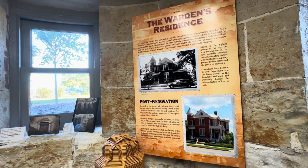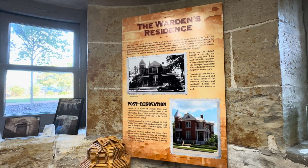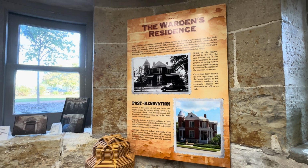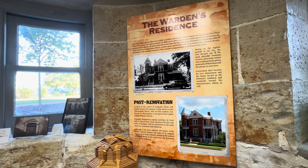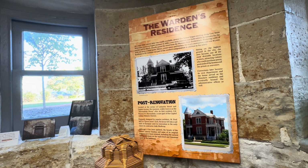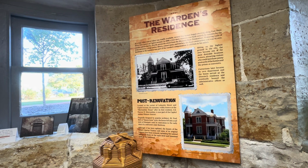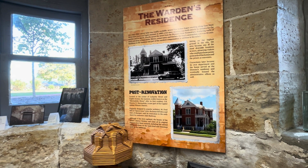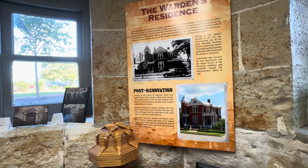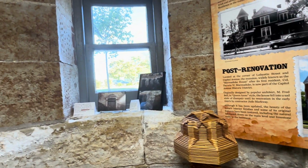It says at a time when convict labor was readily available, several fine homes began erecting along East Main Street, known as Capitol Avenue. In 1888, a two-story mansion was built entirely by inmates for the warden and his family, directly across the street from the Missouri State Penitentiary, featuring walls of brick and stone. The final construction was $7,000. Wow, it's crazy. In today's money, you can't even do anything with $7,000. But that was a long time ago, so that makes sense.